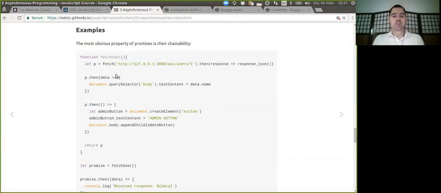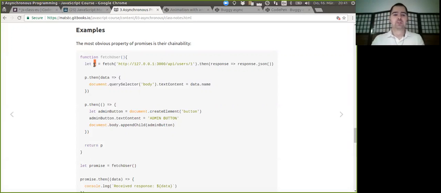With this promise object, I can do various things. One thing I can do is call then, which will register a callback. So I'm saying fetch this, and then once you have the response, run this code. And here I'm just taking the response and asking it for its content as JSON. All right, so that's all I'm doing here. And then the result of that then will be another promise, okay?